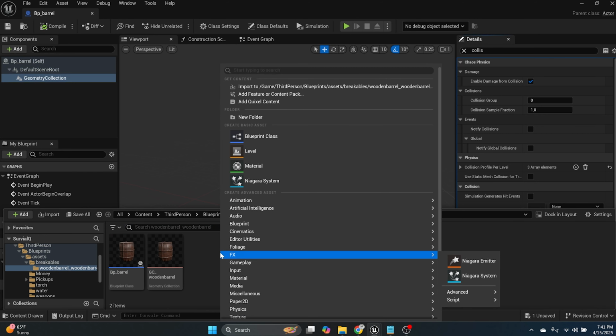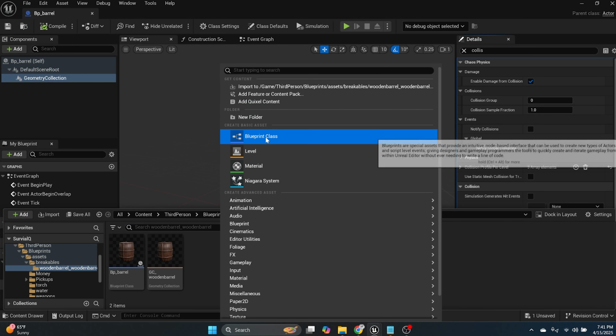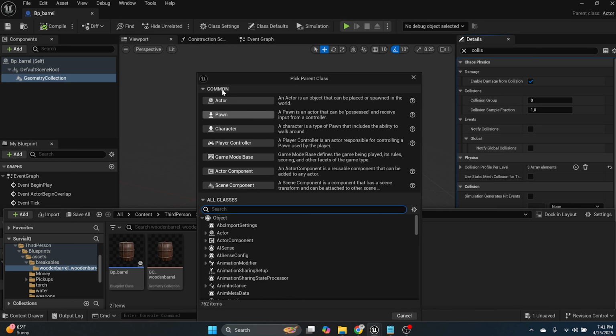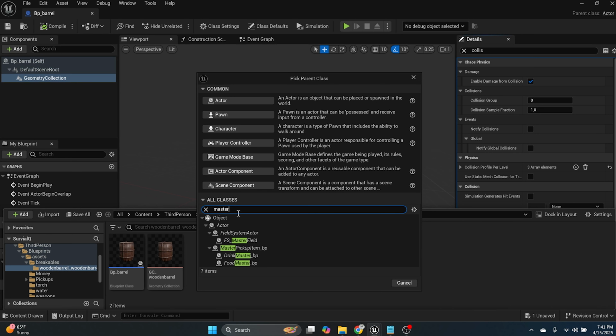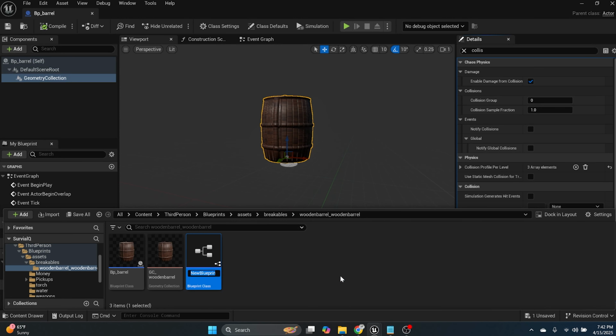In the same folder, let's right click and click on blueprint class. Instead of one of these, let's type in master field. You'll see FS master field. We'll select that one and call it impacts field underscore BP.